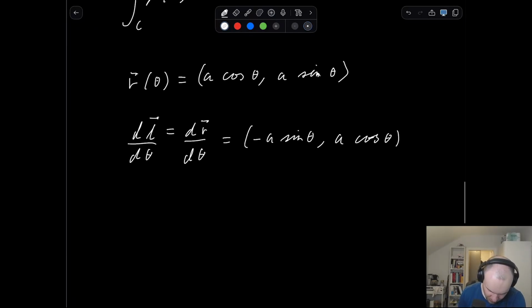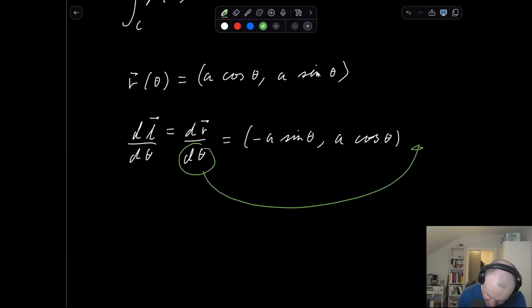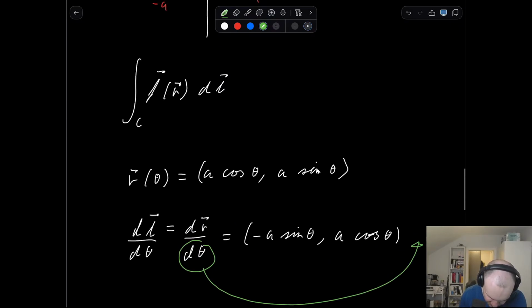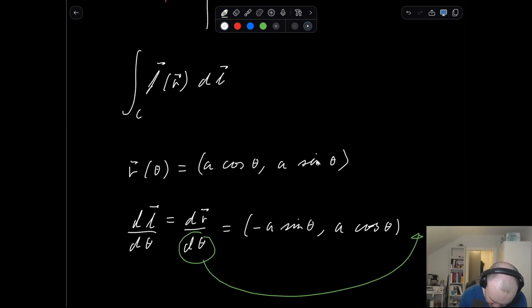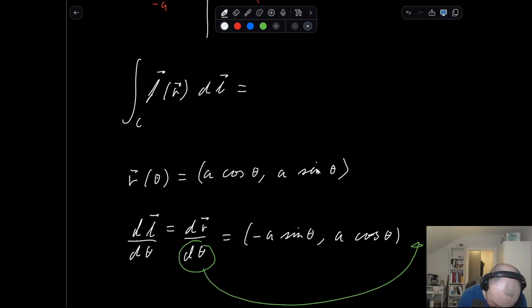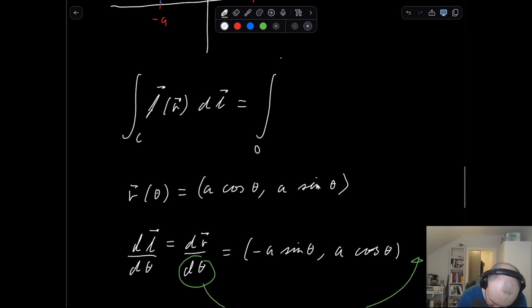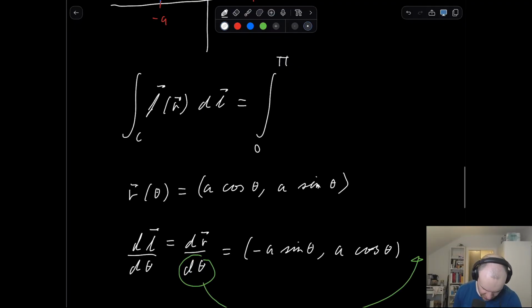Now, in order to make our stuff work, we just move this guy over here, because then I get dr, or in terms of dl, same thing. And I can do that. So this means that what we have here is the same as, and remember, it's half a circle, so it's from 0 to pi. Again, we jumped down one dimension, which is pretty neat, because we don't need two integrals, we just need one, because of the parameterization here.